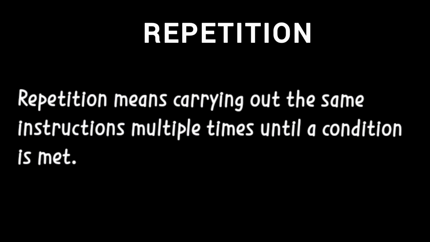And then you have repetition. Repetition means you're going to carry out the same instruction multiple times until a given condition is met. Just imagine you're boiling water to make tea. You need to boil it until a specific temperature is reached. So now that we know what the control structures of an algorithm are, let's go into flowchart and then all the way to pseudocodes and then to Pascals.